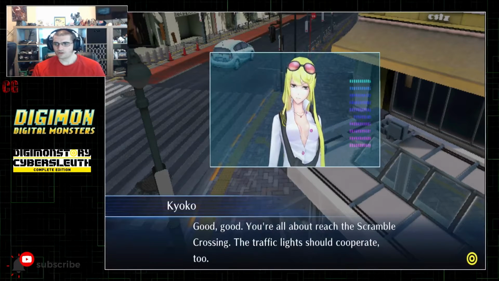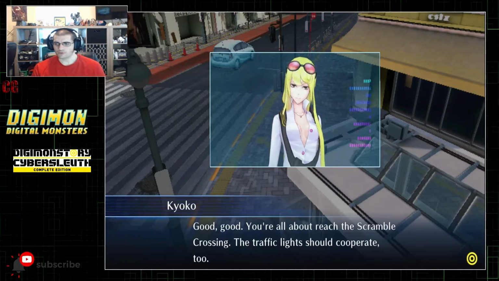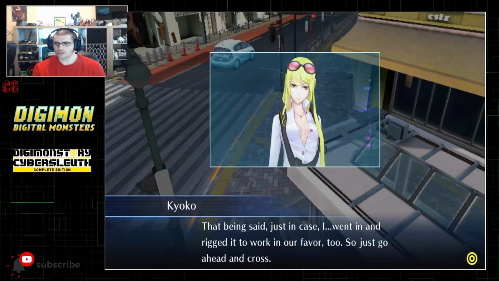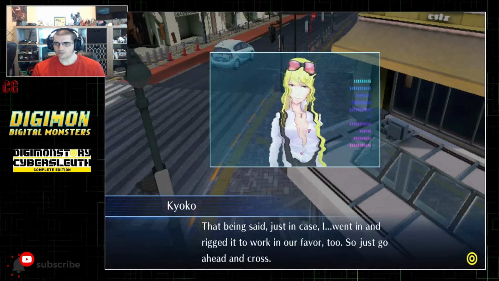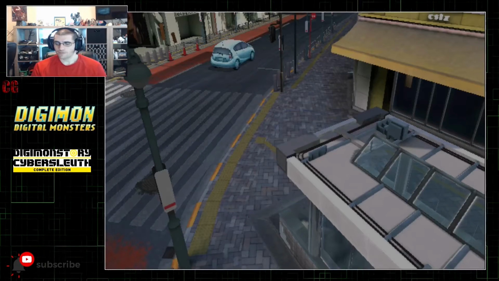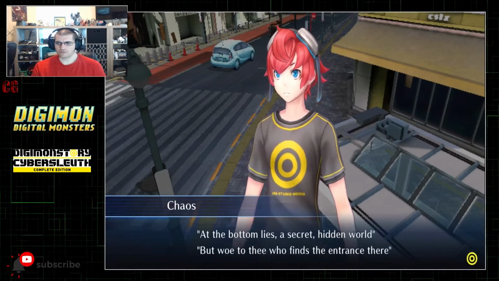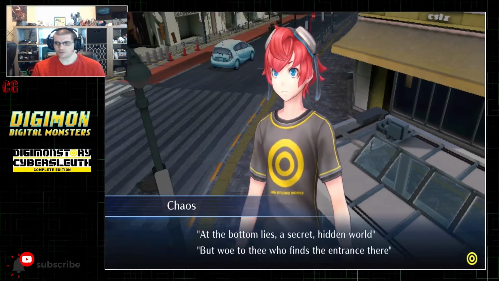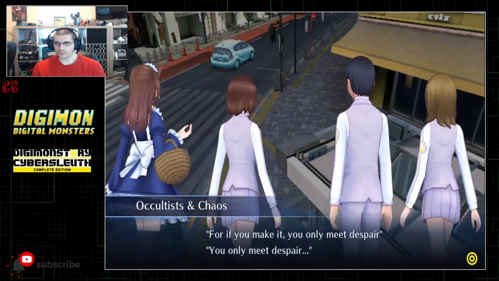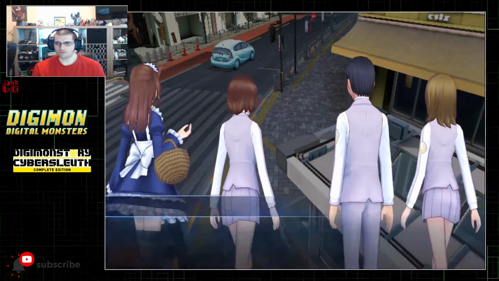Good, good. You're all about to reach the Scramble crossing. The traffic lights should cooperate too. That being said, just in case, I went in and rigged it to work in our favor too, so just go ahead and cross. She turned all the lights red. At the bottom lies a secret hidden world, but woe to thee who finds the entrance there. For if you make it, you only meet despair.